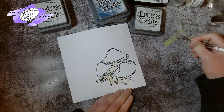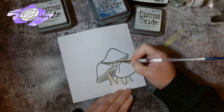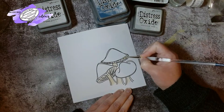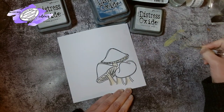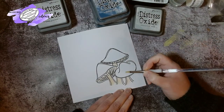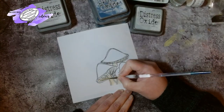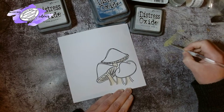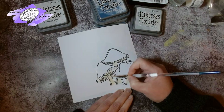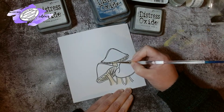And this is one of them that I've got a picture in my head of what I think it's going to look like, or I want it to look like. So we'll see. I do wish sometimes I could share what the idea is in my brain before I do. There we go. Right, I am going to pick up some of this deeper shabby shutters. Just adding it in around my gills.